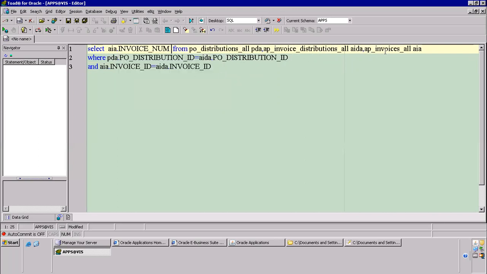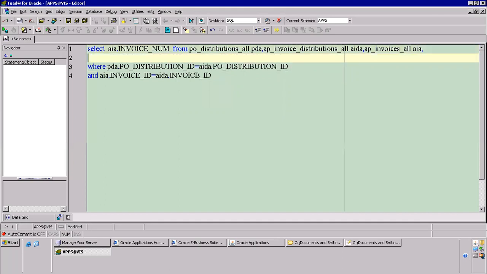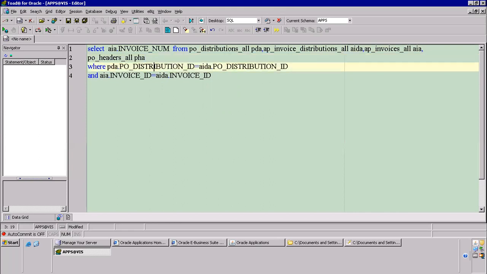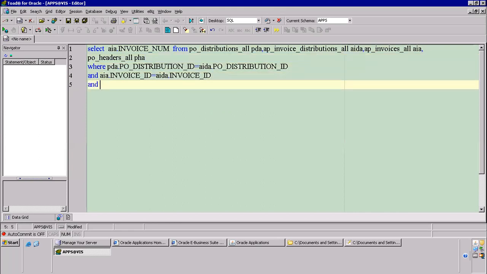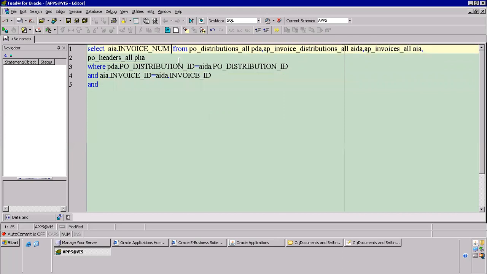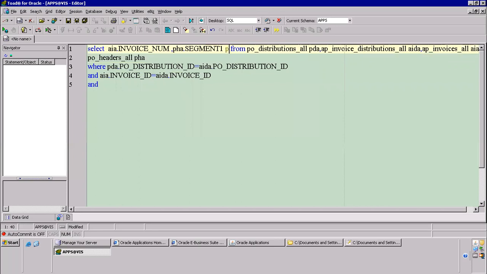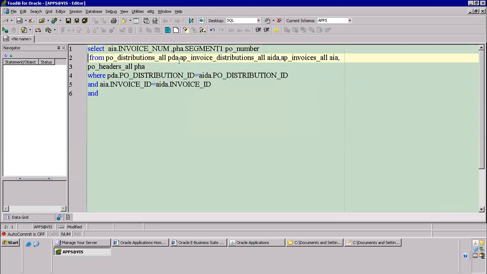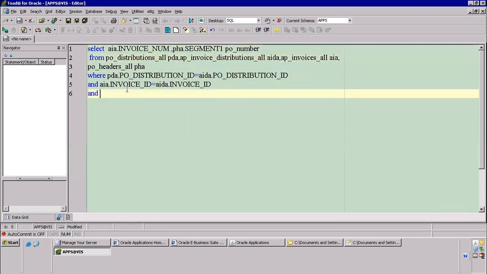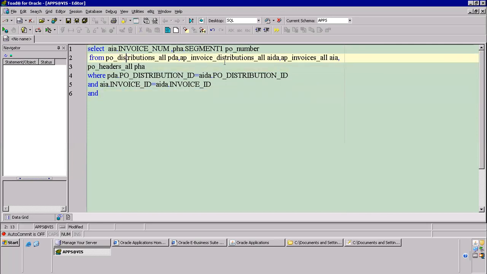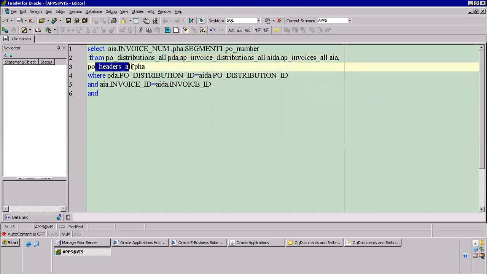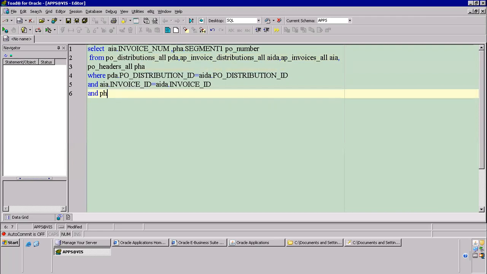Now we wanted PO number also. PO number is always stored in a table, that is the column name. Do you remember? Purchase order, which column can you see it in? Correct. I think you are not focused on the query. Now there are n tables here, n means 4 tables. Correct. The join between PO distributions all and PO headers all is a thing we have to include.